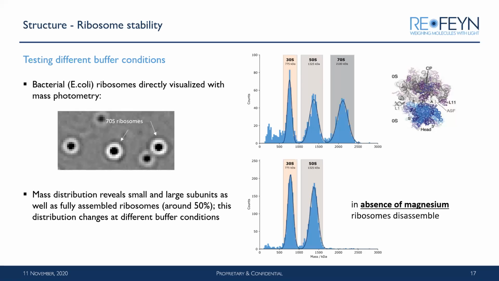Again, one thing that I want to state here is that, of course, in order to calibrate the ribosome mass properly, you have to take into account that it's a combination of protein and RNA, and therefore you have to consider it when you do your calibration and quantify its mass.